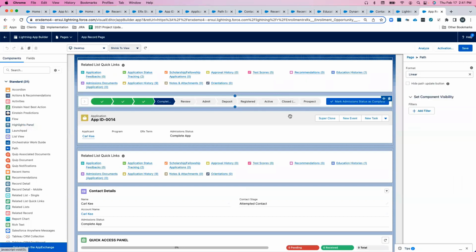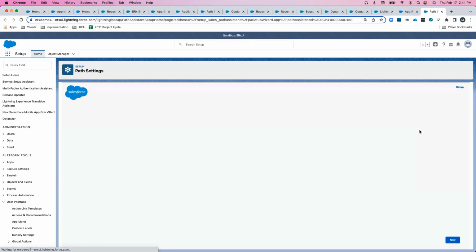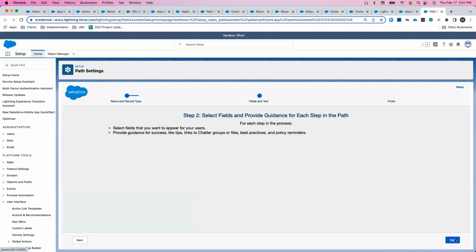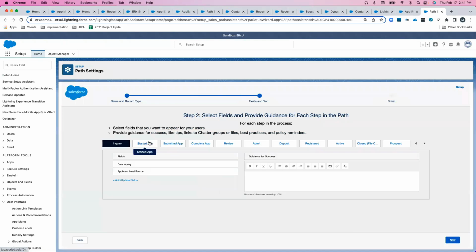Yeah, it does allow you to specify a record type. So if record types are being used for a record, I think that could help control. But other than that, it's pretty much all or nothing. But I think that would be a good suggestion for Salesforce and their roadmap. I think that would be helpful for sure. Absolutely.